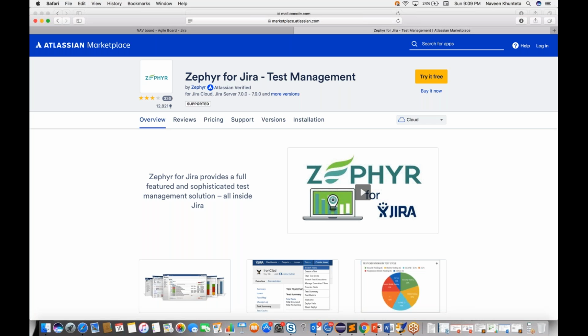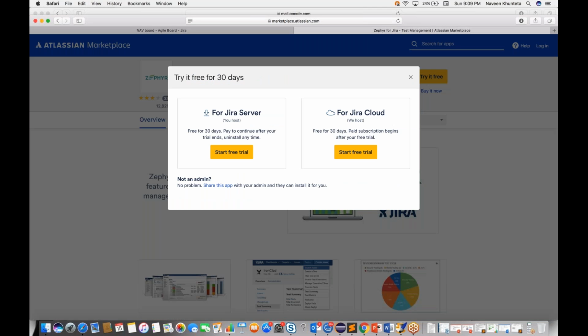Zephyr for Jira is for test management, so you can take complete test management, and just click on try it free. Don't select the option that you host, let them host. Automatically it will be hosted, otherwise you have to create your own server and everything, which is unnecessary. So for Jira Cloud, let them host. This is again a 30 days trial version. Click on start free trial.